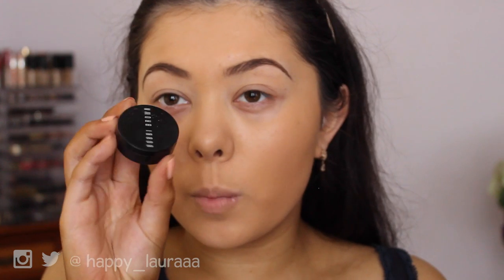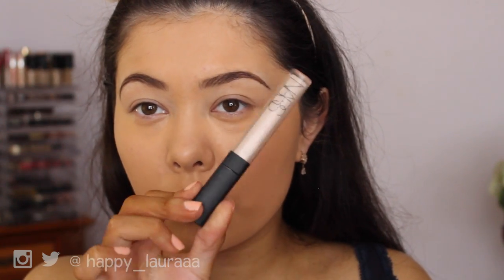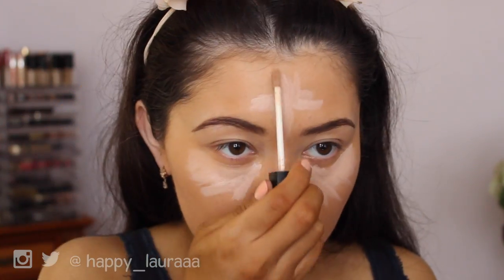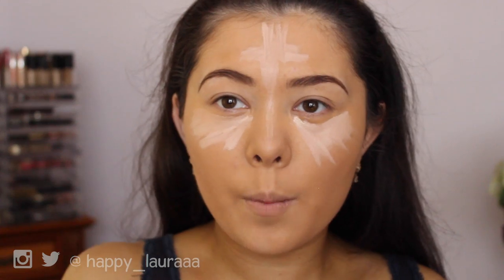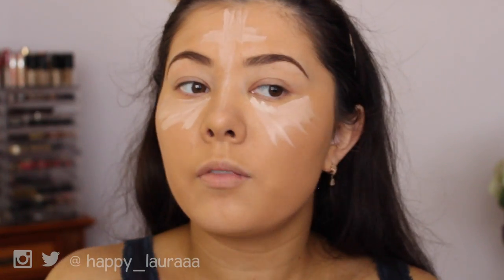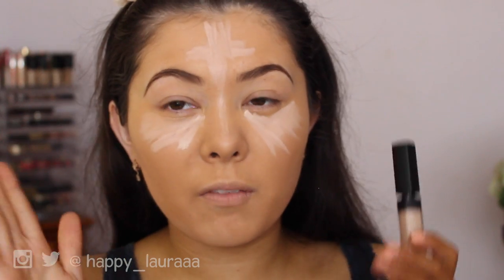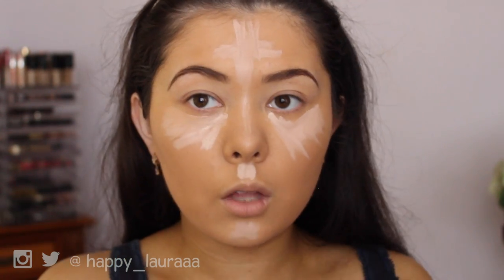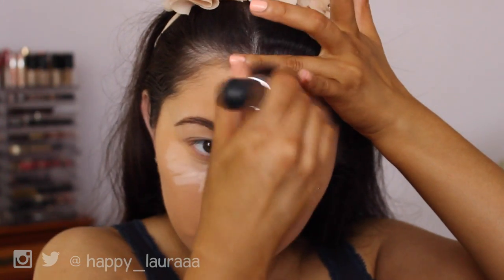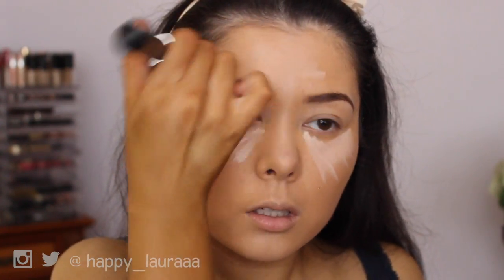I really should put on some corrector. I'm going to use Bobbi Brown corrector in Peach — I love this stuff, seriously one of my favorite products of the moment. Now I'm just going to use a little bit of NARS Radiant Creamy Concealer — you guys have seen me use this in a million videos. I'm putting my highlight super high up to make my face come out in the middle more. Because I have a rounder face, I found that highlighting the center parts makes my face look a bit slimmer, so I've been trying that out recently.